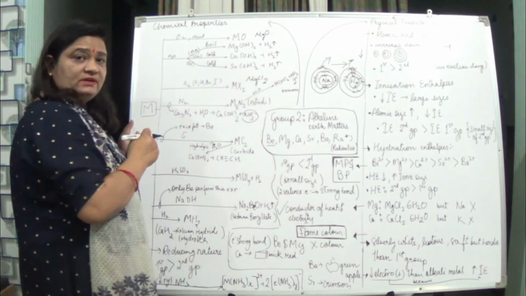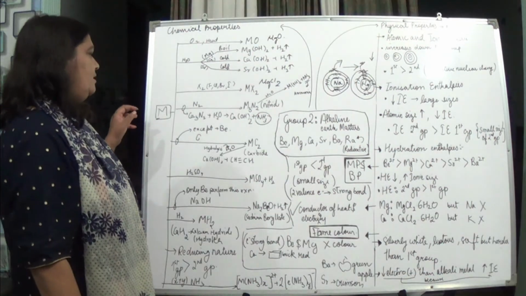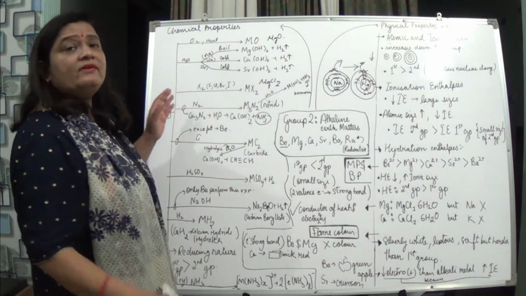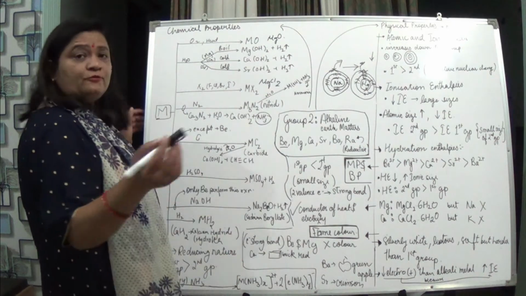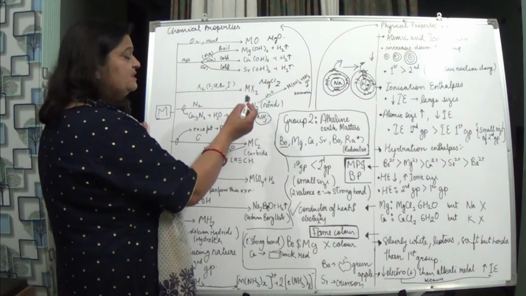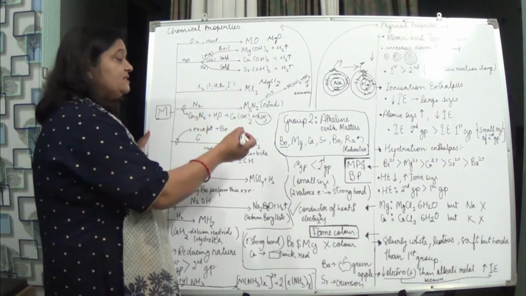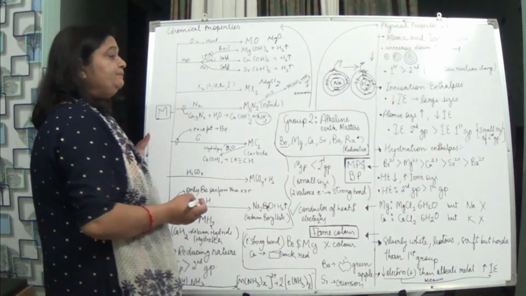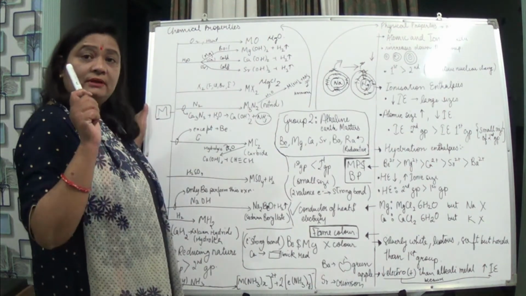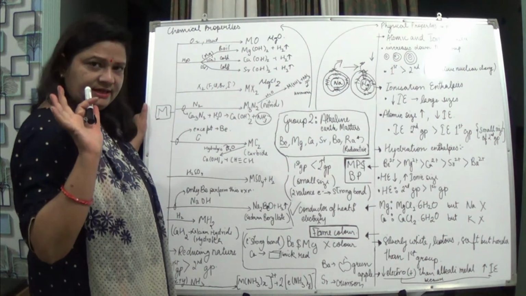MgCl2 if chlorine has been taken, and if bromine has been taken, then MgBr2. Now when these alkaline earth metals, taking the general formula M, react with nitrogen N2, it forms the nitrides having the formula M3N2, where M is the general formula for any alkaline earth metal, magnesium, calcium or any other. And when these nitrides are reacted with water, they form their corresponding hydroxide, and ammonia is released.